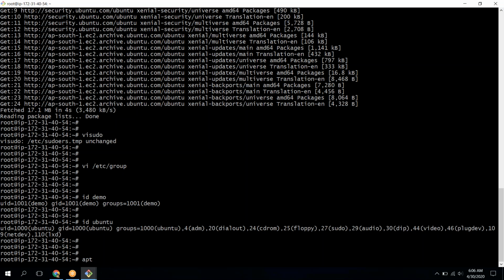Whereas in the case of Amazon Linux, Red Hat, and CentOS, it is always yum. But in the case of Ubuntu, it is apt. Debian also uses apt. So apt-get install docker.io.